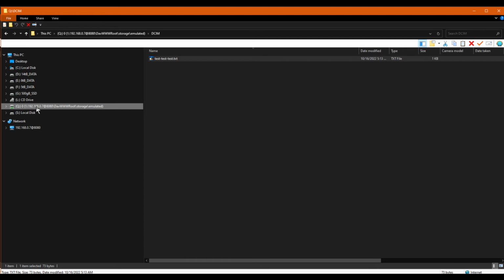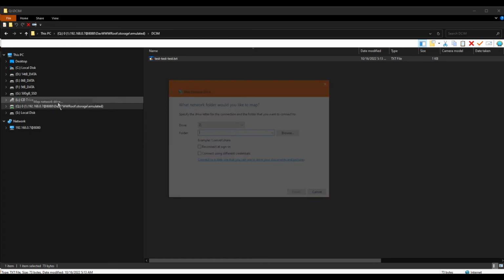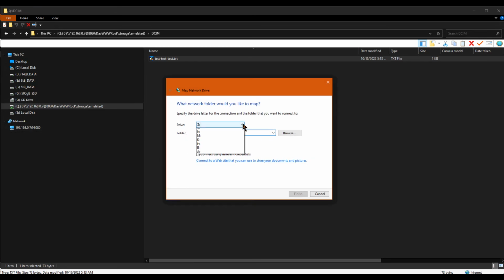Now we're going to do almost the same thing for the external SD card. Go back up here to this PC, right-click, map a network drive.